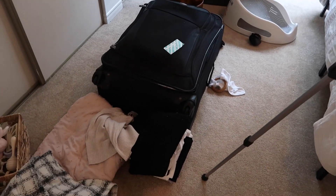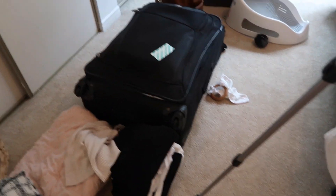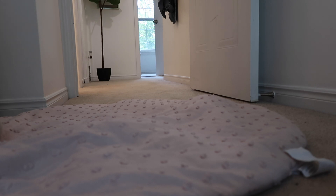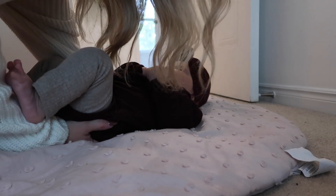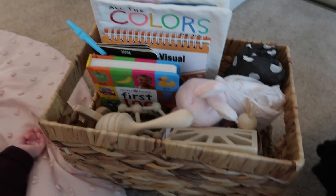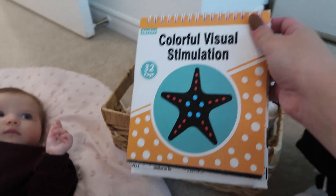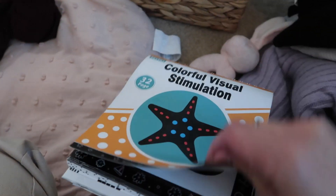It is a literal disaster in here right now because we're packing, but I want to show you what I have packed for her and what's in her play kit. My pro tip is to get a little play mat like this one and bring it with you around the house wherever you go — it's so much easier to just drop it wherever you need it. I also have this little basket of toys I bring around with me. I did some research on the best toys for the three-to-four month age range. She's got this little crinkle book she really likes to play with, and I love these colorful stimulation books — I'll link those below.